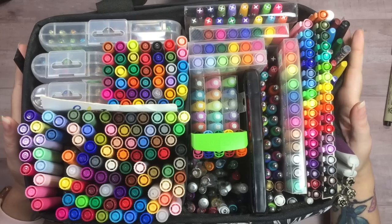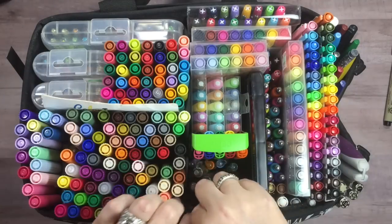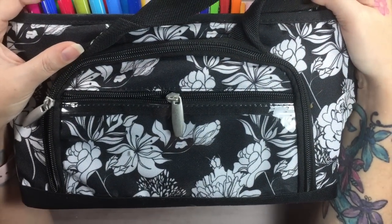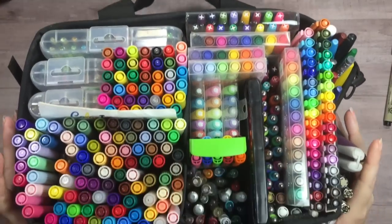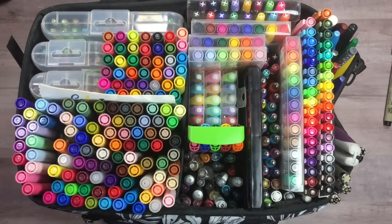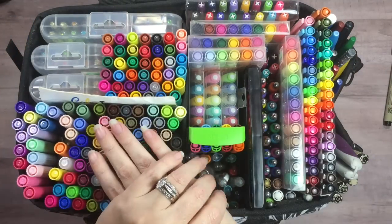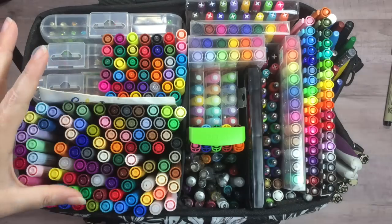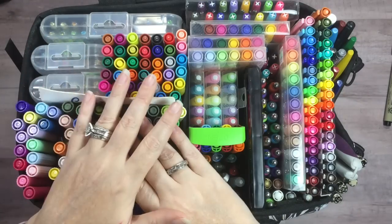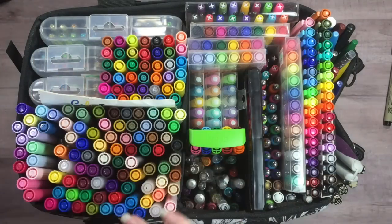This is my travel bag, and this is what I picked up from, I think it was Hobby Lobby. It's just a cute little black and white bag with this cute little floral pattern on it because I like botanical line drawing. This sort of just fit my personality perfectly, and this is what I take with me on the go. So in it are some of the pens that I reach for on the regular when I am doing things in my bullet journal. And this bag right here is going to be a definite carry with me when I leave for Plannerland and any other convention starting next week.